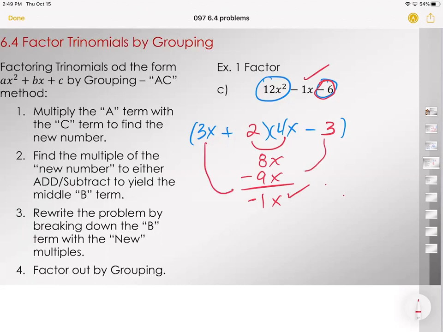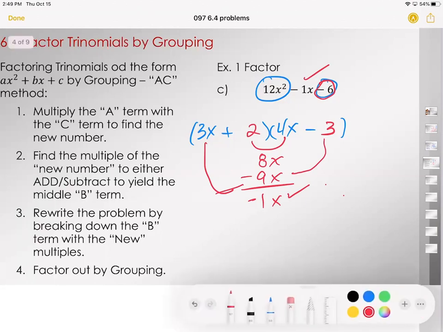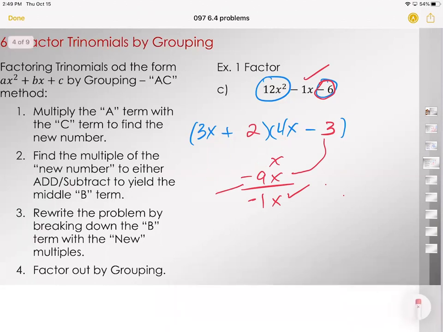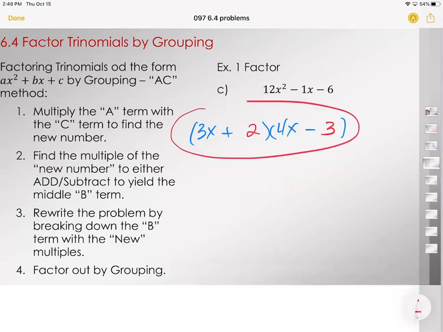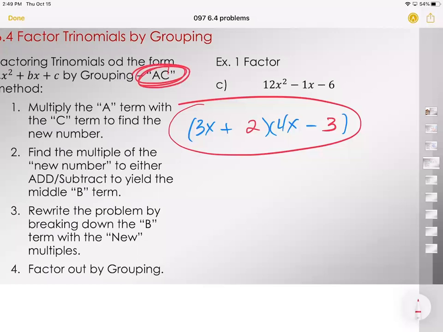How did you get the 9 here? You have the 3 times the 3 to give you 9. That's what the previous item we did in terms of the trial and error. And you probably say, well, Mr. Tran, you did this a long time. Yeah, I did this a long time, and that's how I know how to do the trial and error. So let's look at this answer and see if the AC method comes out to the same answer as we have here.